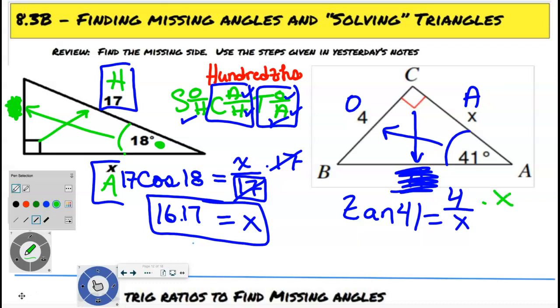I multiply by what's on the denominator. In this case, it's an x, so I'm going to cross it off. This one, I'm not done. I can't go to my calculator. This one, it said equals x. This one does not. Correct? So I need to divide by what? This is a number. Yeah. You don't need to write it down, though, because it's in your calculator.